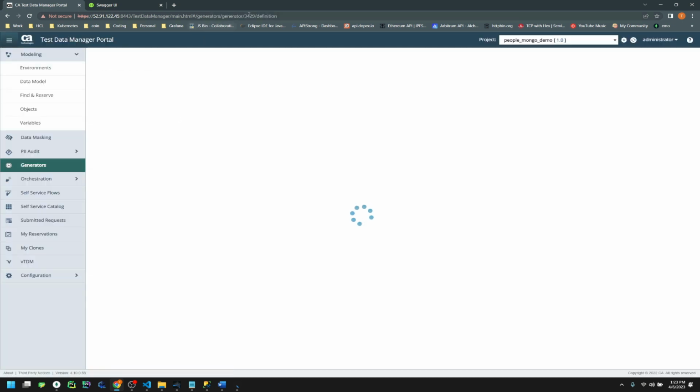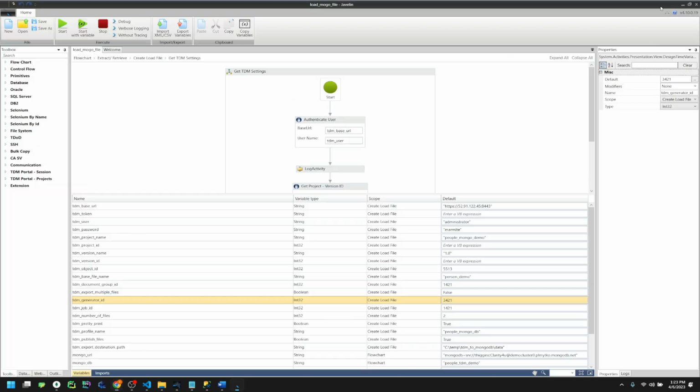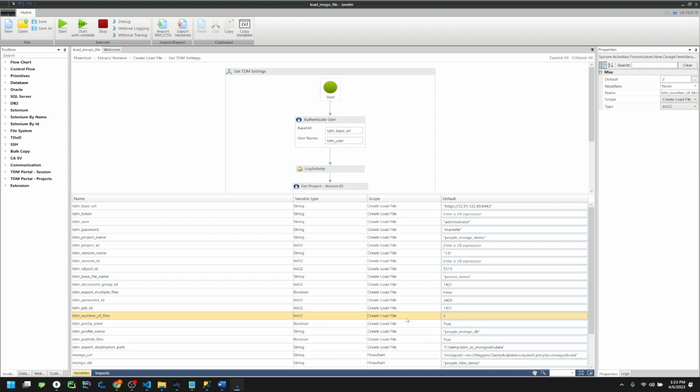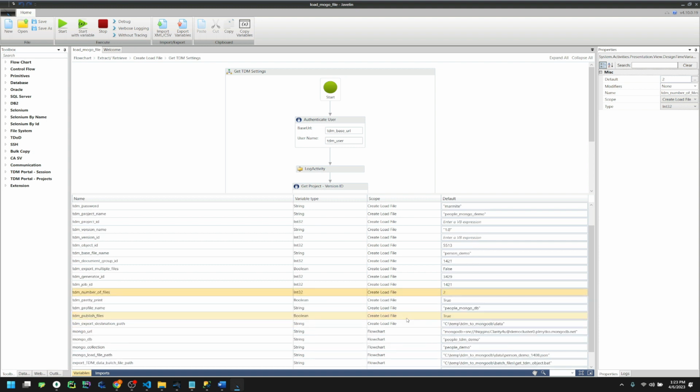If I click on it, it should put it in my URL. It did, so we'll grab that. That way I don't have to worry about fat fingering. Number of files is 2, so we'll probably end up getting maybe 5 this time. Remember that whole confusion about will it get everything, but it won't get just the 2 that I generated. That's the piece I need to figure out.